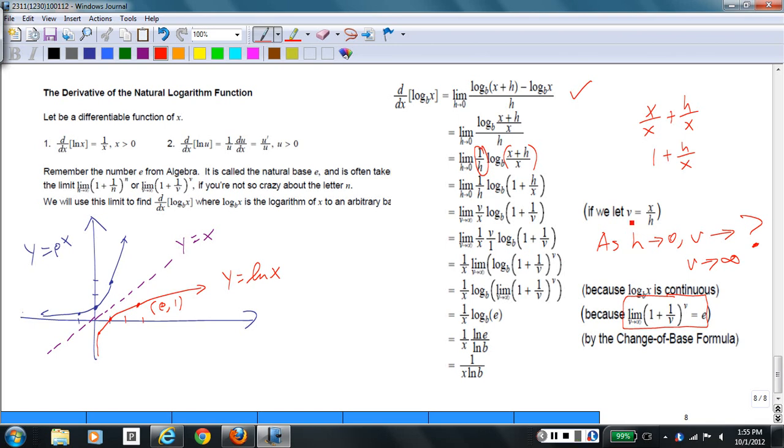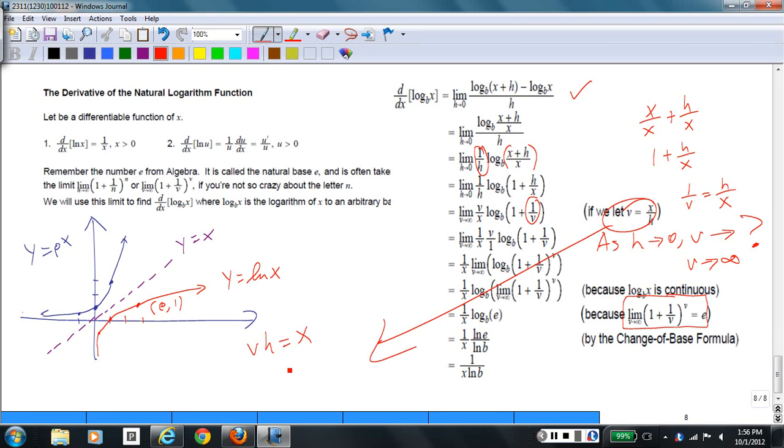So we carry out the substitution. It's a little bit better if I'm writing this out rather than just pointing at it. But if v equals x over h, then 1 over v equals h over x. So we pick up the h over x and put a 1 over v in its place. And the 1 over h, that's a little bit tough to see there. But let's see, suppose vh equals x.